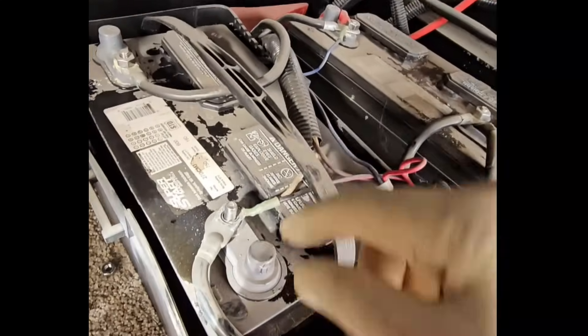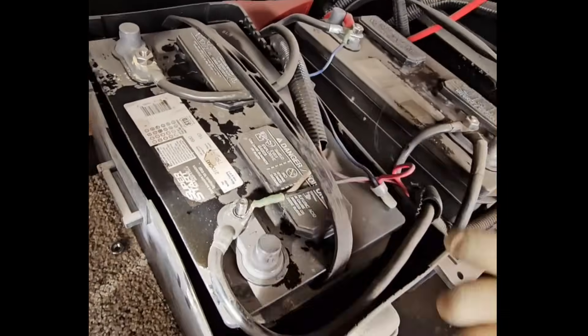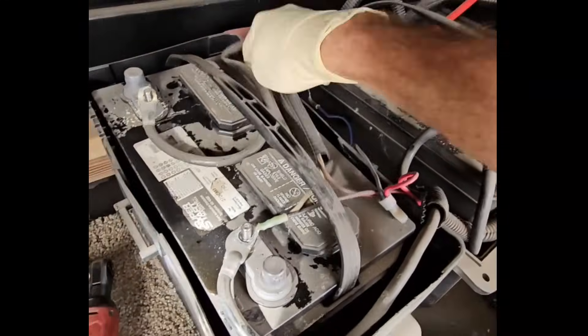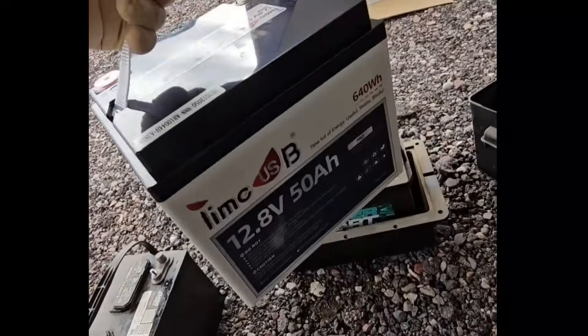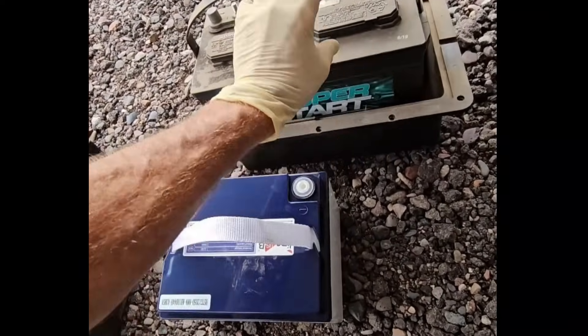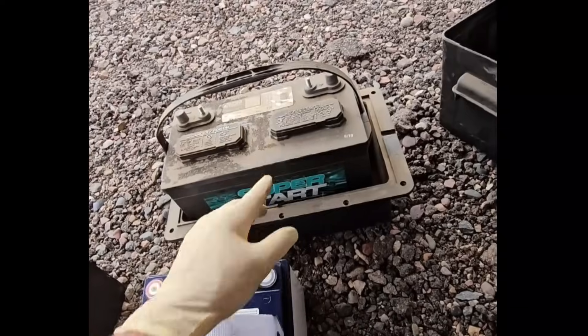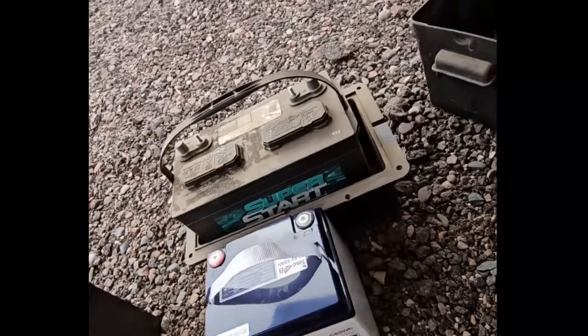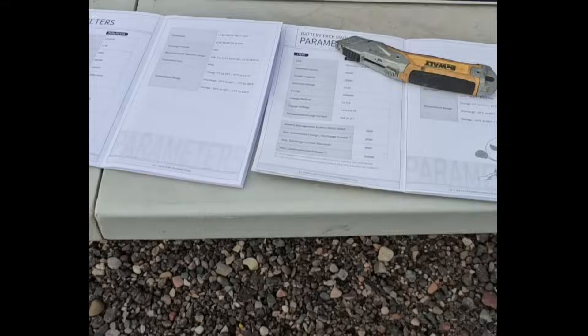Let me illustrate by getting rid of these maintenance-nightmare lead-acid batteries. These lead-acid batteries have cold cranking amps of about 750 — because they're dumb, you can short them out and overheat them — but we don't really need that much for an RV. We can get rid of a lot of battery cables too. Keep in mind this tiny battery with 50 amp hours of capacity is about even with the one that has 100 amp hours of capacity, but you can only use about 50% of a lead-acid before you damage it, so it's actually pretty close in comparison for usable capacity.